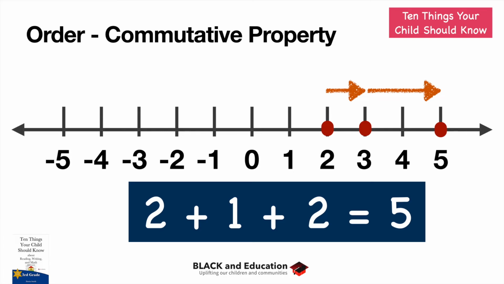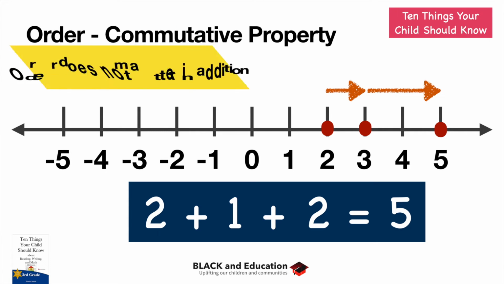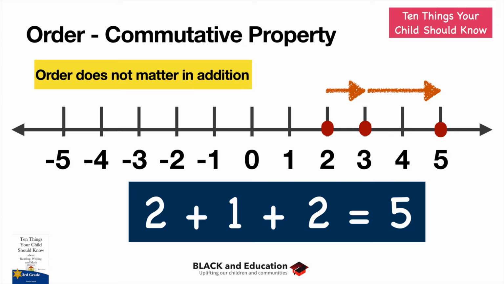So what that's essentially telling us is that no matter how you do it, when you're just adding up numbers, it doesn't matter how you add them up. It doesn't matter the order. The order does not matter when it comes to addition. You can switch these numbers around. As long as you're adding up, you're going to end up at the exact same place. You're going to end up with the exact same total.